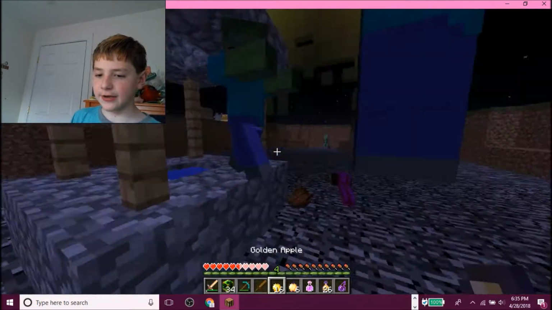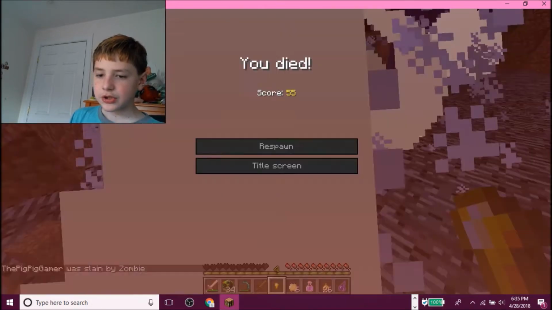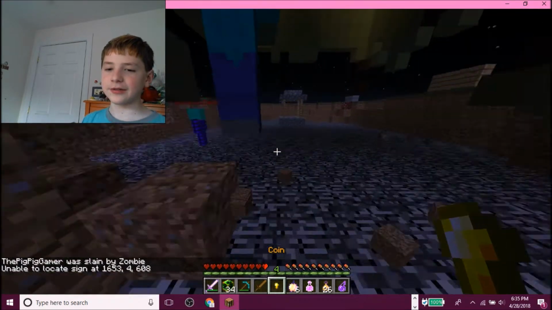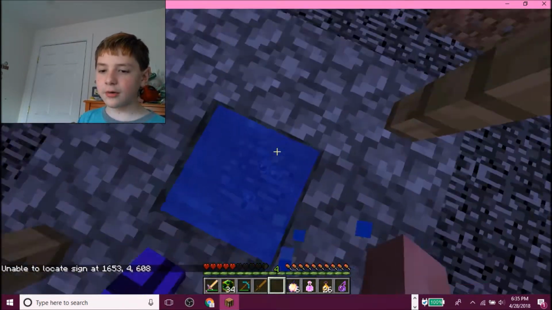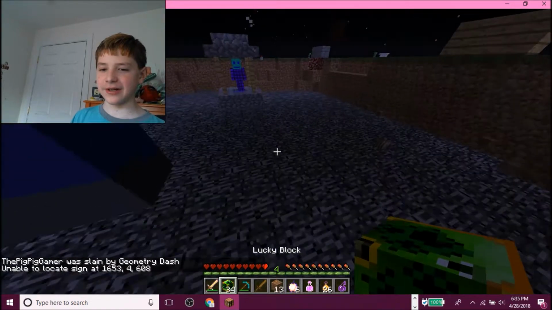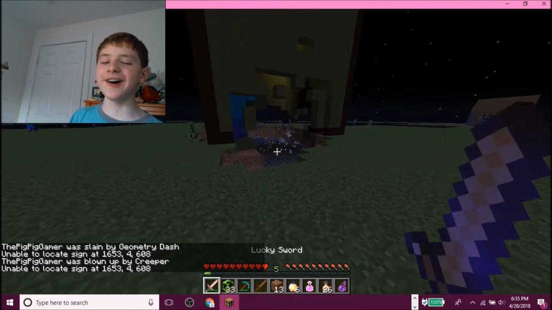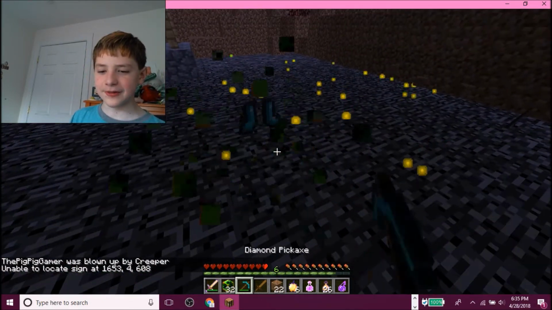Jump just died again. Oh, quick. Exchange. Oh my gosh. Why? I just want to insert this coin into the well. No! I think it's broken. I got slayed by Geometry Dash again. Okay. Oh my gosh. Oh my god, this experience. I can level up from this.